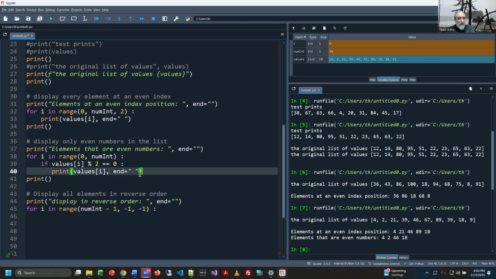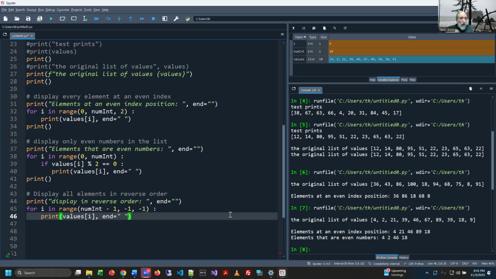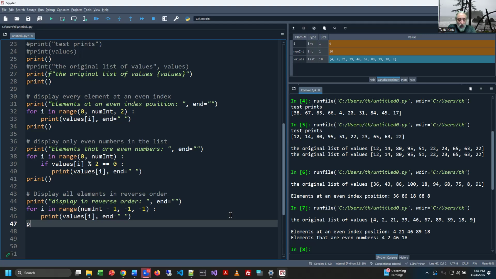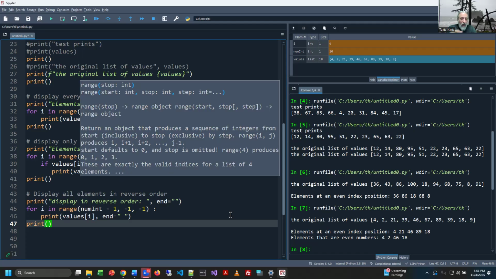Then ultimately, I'm just going to do the same print command again. So every time I go through, I'll start at position 9, go to position 8, etc., and just output the value. And then once again, back to the margin for a blank print command, just for formatting.